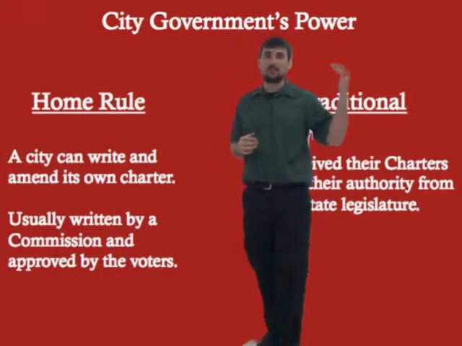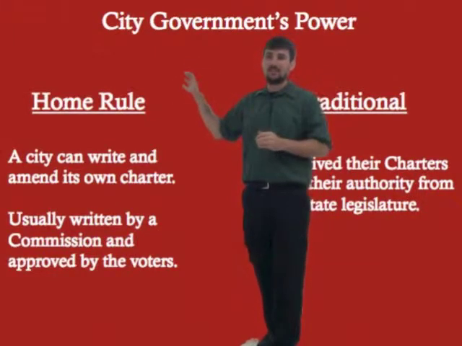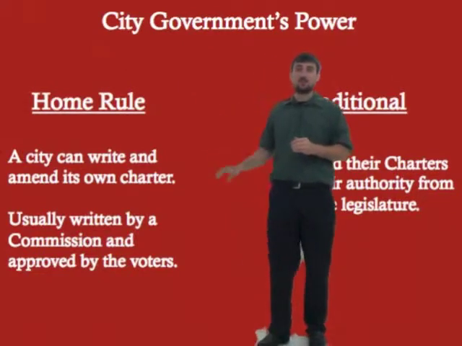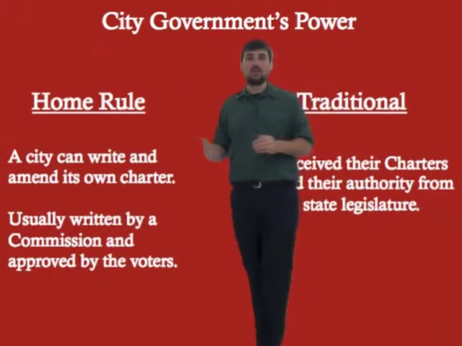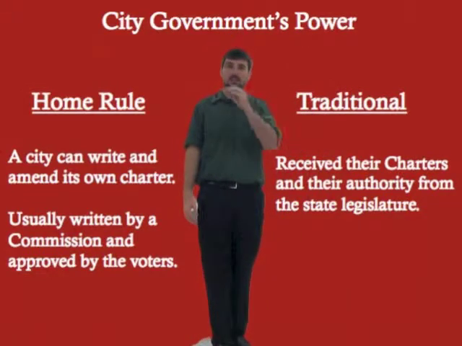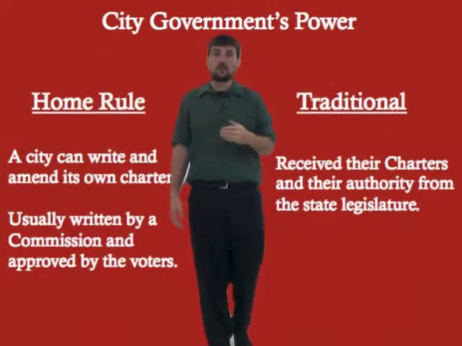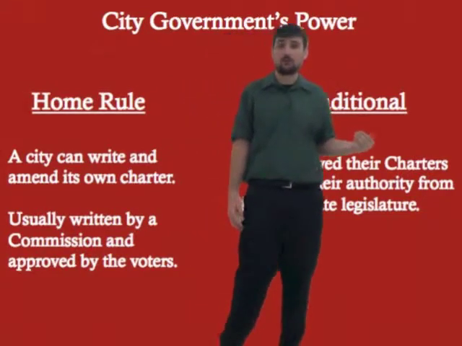Instead of getting the state's permission, under the home rule way of doing things, the state just gives them the permission to automatically do the little things that is best for the people in their community. It gives them more power because they live there, they understand what the people need, and it gives them the authority to make sure the people are getting what they're paying for.